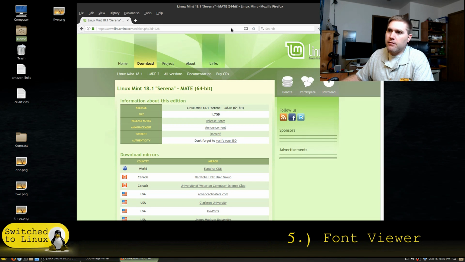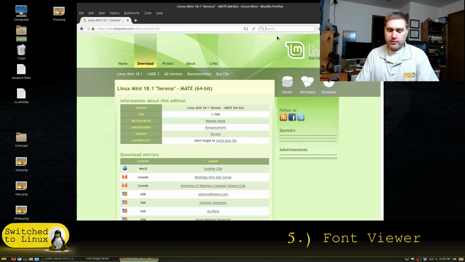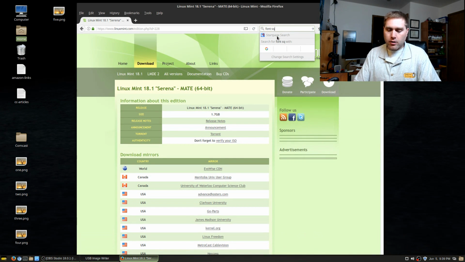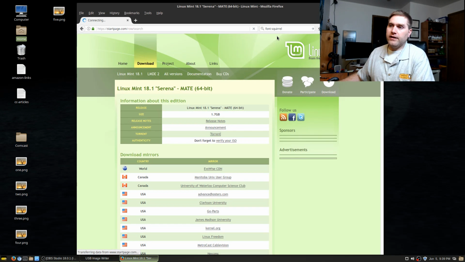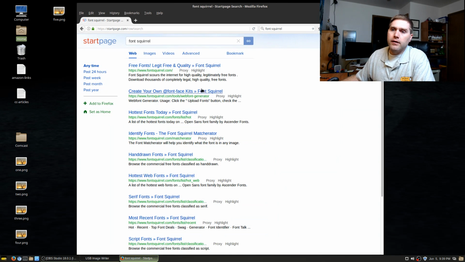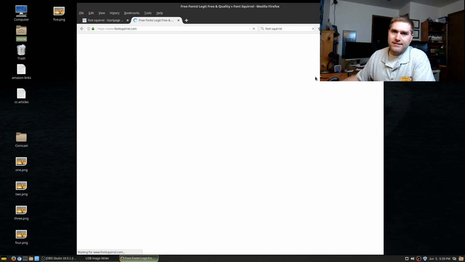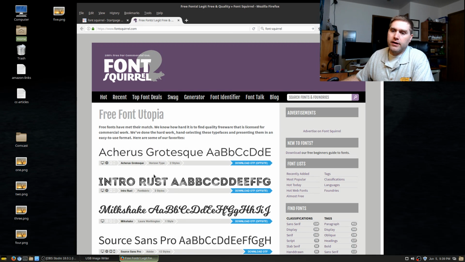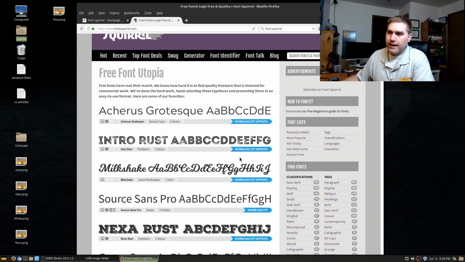And I picked this one out because, as a web designer, I do a lot with fonts. Although not with this computer as much, but I do it with my other computers. So if you are working with fonts, a great place to find good fonts is Font Squirrel. And I like Font Squirrel because I can download the majority of the fonts that they have right from the site without going to some nebulous third-party place. And we also have a generator which allows me to take any open source font and convert it into a full web package so I don't have to mess with any of that kind of stuff.